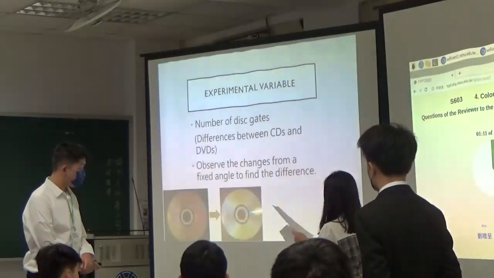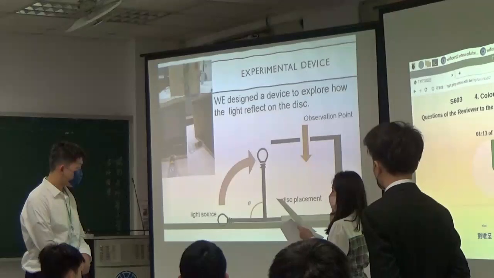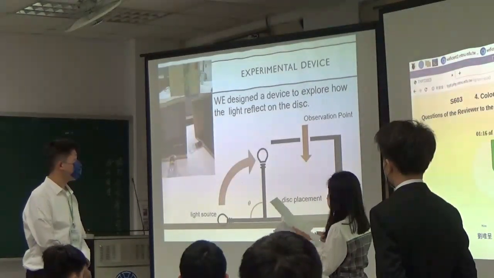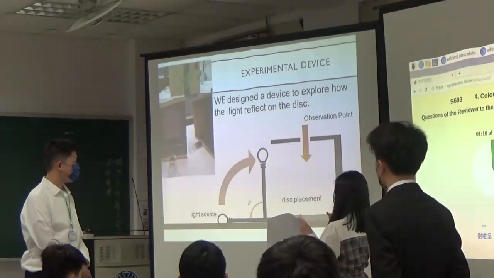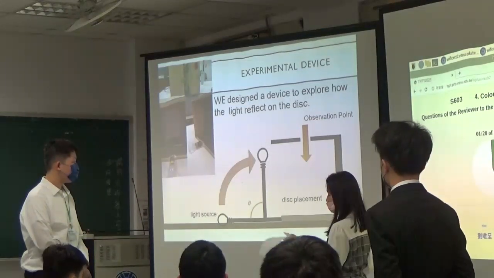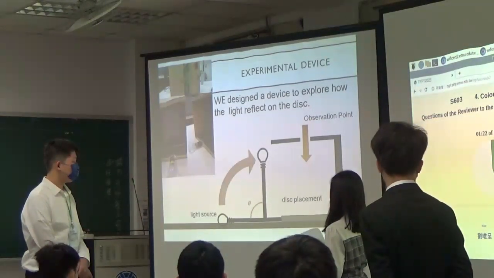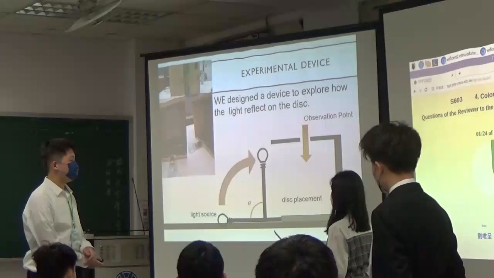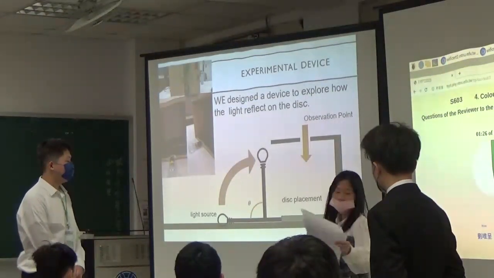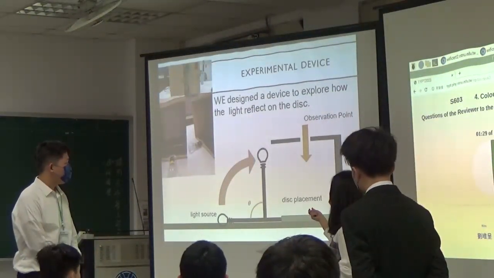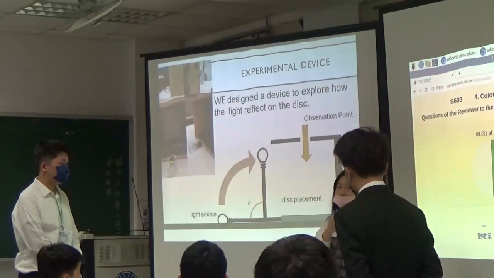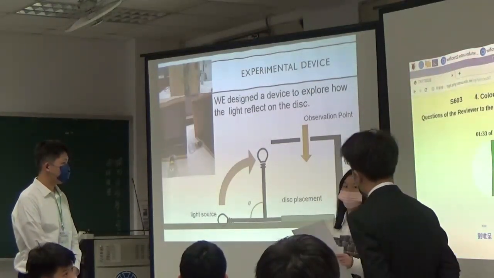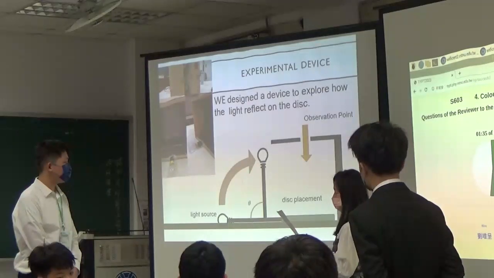So in your experiment setup, page 10, when you change the angle, you also change the distance between the light and the disk. Does this affect your experiment results? Okay. Opponent, do you think that the distance between the light and the disk should be a controlled variable? Well, yes, I do. Okay, thank you.